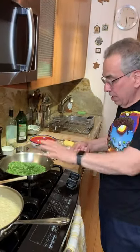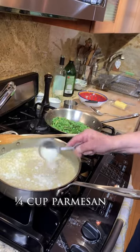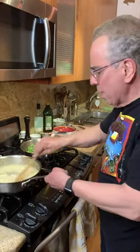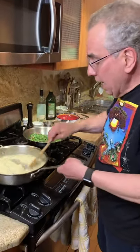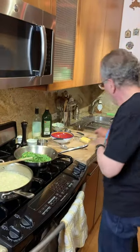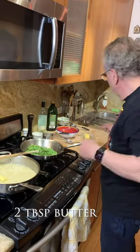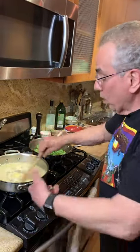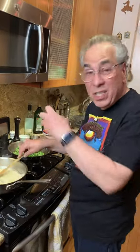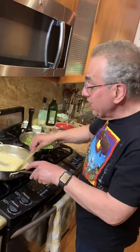Our vegetables are cooked and off the heat. Now it's time for the addition of the Parmesan cheese. About a quarter of a cup — maybe a third of a cup. Some people like more, and you can always add more when you serve the dish. The last thing: two tablespoons of butter, more or less to your taste. I'm turning the heat off as I stir in the butter and the cheese. The cheese will get stringy if you keep the heat too high, so I turn the heat off so that the cheese doesn't get stringy.